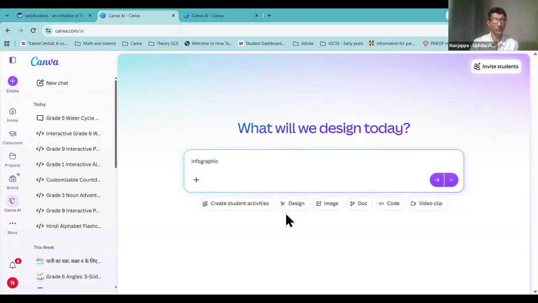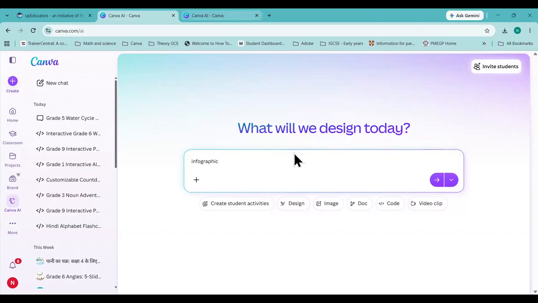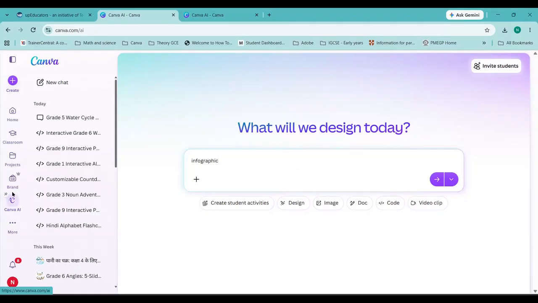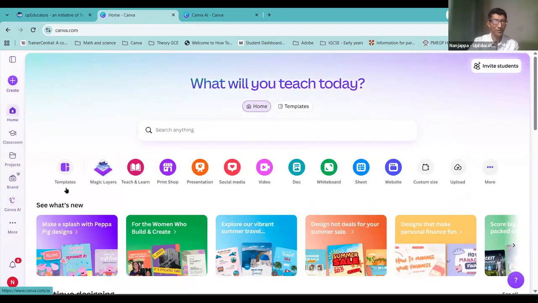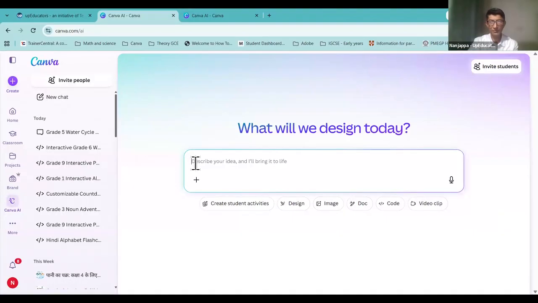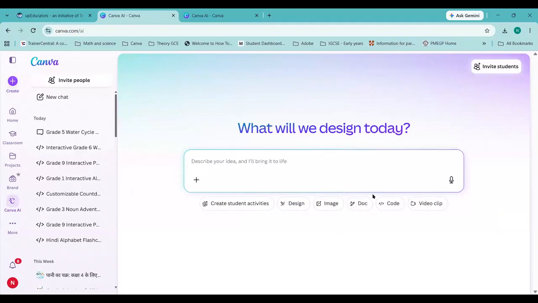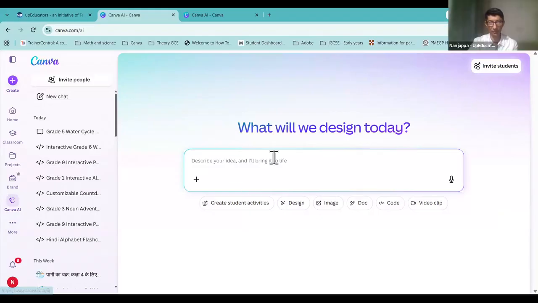So basically, right now, we are creating a presentation, so I would want all of you to stick to that. I understood what you're saying, but when you click on the Canva AI on the right-hand side, my poster is still showing only. That's why I'm wondering what's wrong. Ma'am, please click on Home on the left-hand side. Again, click on Canva AI. Now you should be able to get a blank prompt. I clicked on home, then Canva AI.